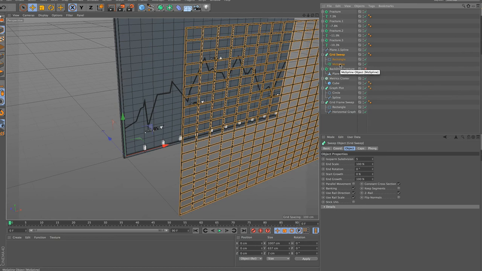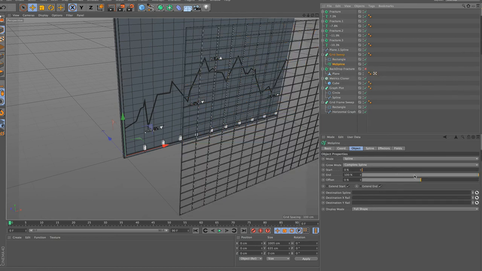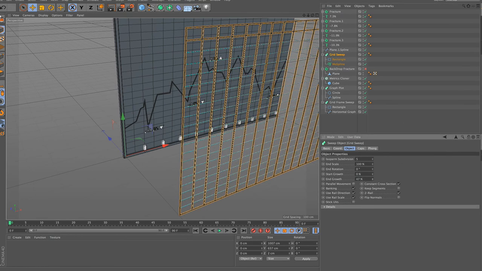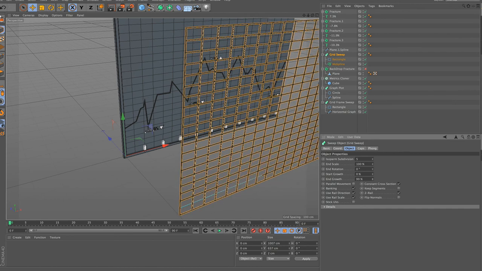We can animate it using the MoSpline start and end, or we can use the sweep NURBS to build that in as well, and it can be affected by effectors. So lots of options for how that can work for us.